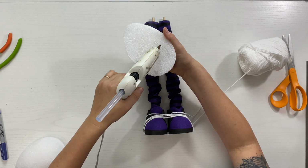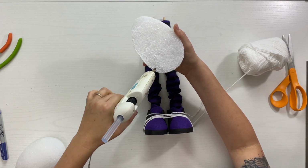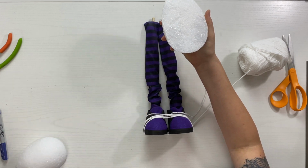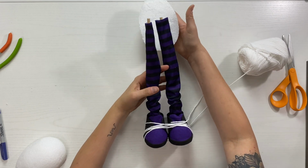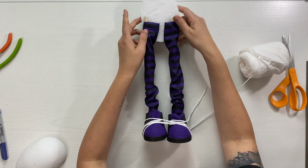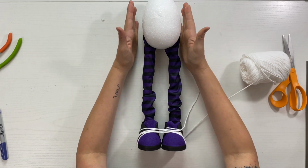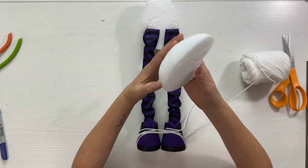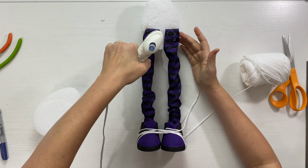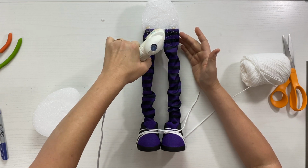Now I'm going to add some hot glue where I want my dowels or my legs to lay down, and I'm putting plenty on there. The key to remember here is you don't want to lay it so far that the foam hair roller is inside of that styrofoam egg area. You want to have that stay outside, so make sure you leave enough room on your dowel for that. And then once you get that laid on, just add some more hot glue to really secure the eggs together.